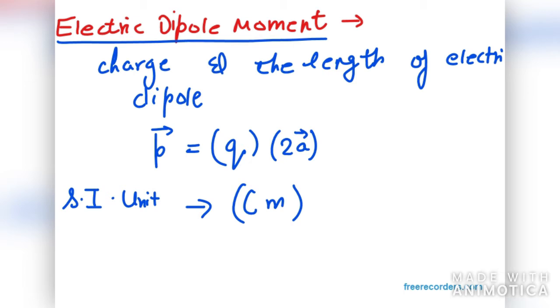Now moving on to electric field on axial line of an electric dipole. So we would be considering electric field of an electric dipole on an axial line. Axial line means the line should be a straight line and we have electric dipole on it. So let's draw it here. So I would be applying on axial line. So we have two dipoles. Sorry, we have one dipole.